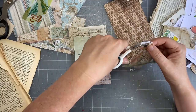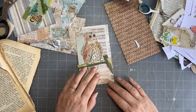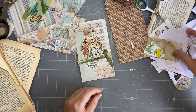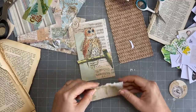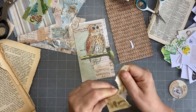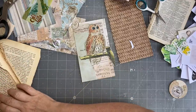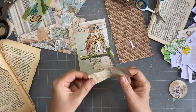Okay. Yeah, I think I'll keep the tree. I like that. I still feel like it needs something else. If I were to stick flowers, they'd need to be bigger, I think. Got this nice piece of paper here. I wonder if that would be nice there. Mumbling, sorry guys. Put that there. Nice big owl tag, this one.